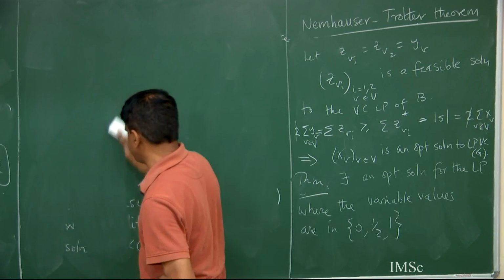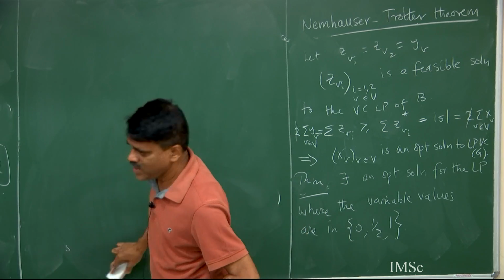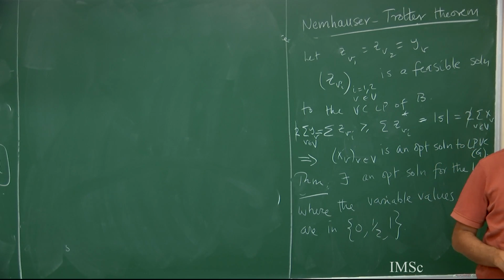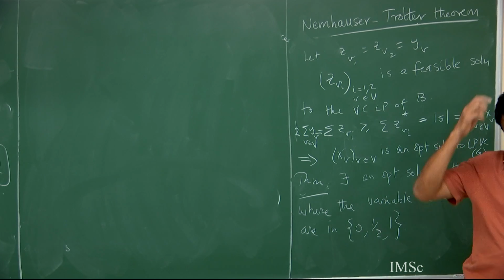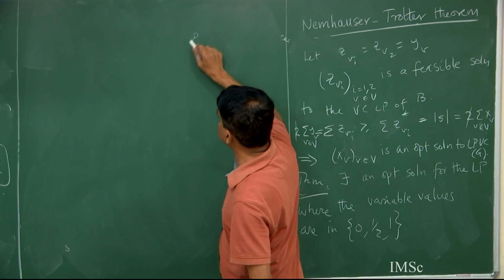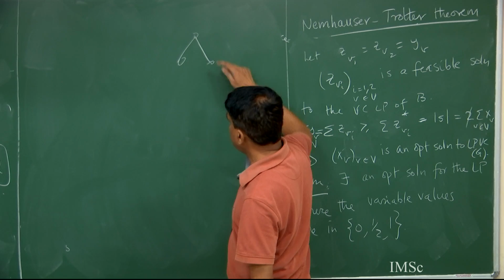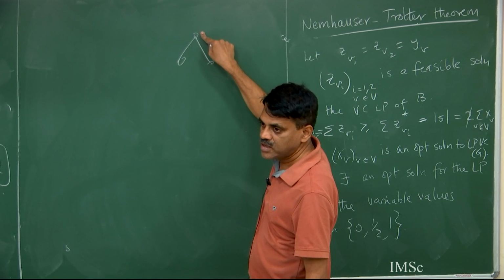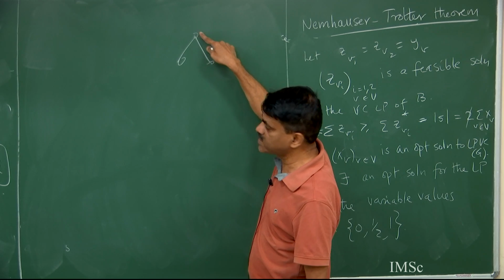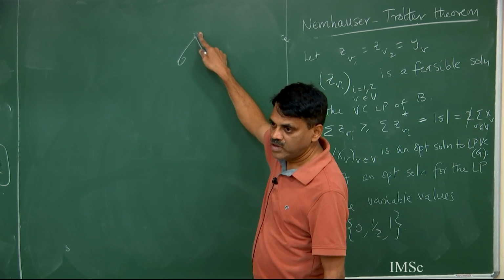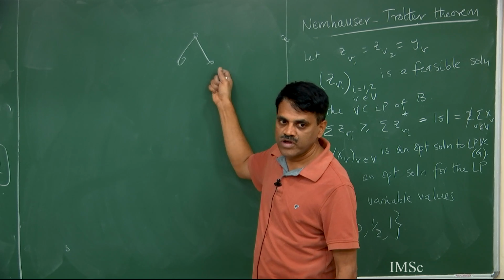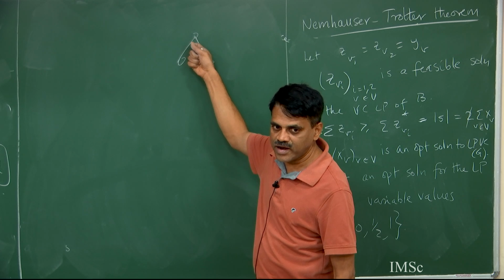Also, a feedback vertex set has no reason to pick a degree 2 vertex really, unless... okay, because if it has a degree 2 vertex, any cycle that contains this will contain both of these. Any cycle that contains this vertex, because it's degree 2, will necessarily contain both these vertices. So maybe these two vertices can play that role of feedback vertex set. So maybe get rid of them.